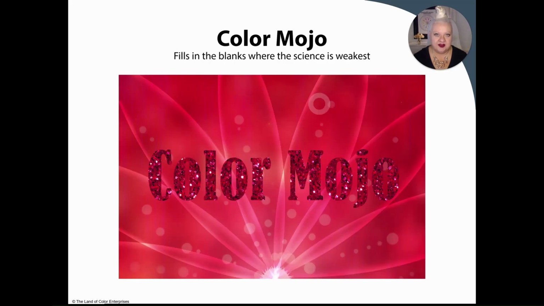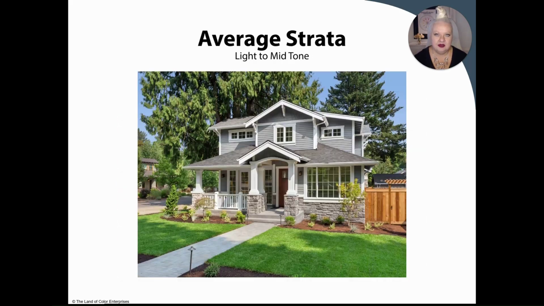Being aware of this area means you know to trust a notation a little less with colors of blue and visually assess a little more. You can always depend on your color mojo to fill in the blanks where the science is weakest. And that applies to using a framework of color notations in general, not just when it comes to known areas of discrepancy in the system. The thing about the areas of greatest uncertainty with Munsell and CLAB is that they don't impact specifying color for the built environment all that much.